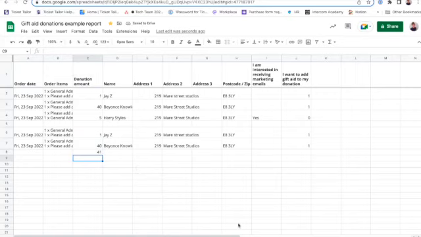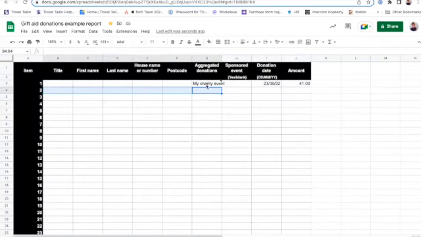Like that. So with gift aid declarations, the government allows you to aggregate donations up to £1,000. If you've got gift aids under that, you can go into your report, pop in your event name here, your total gift aid amount. In this case, mine was 41, and put your last donation date. That'd be your last order date of your form. That should be a really easy and quick way after your event to round up all of your donations, pop it into the gift aid donations form and send it off to HMRC.